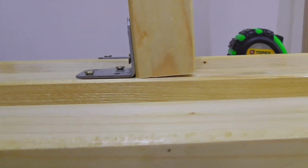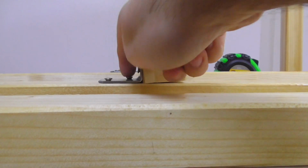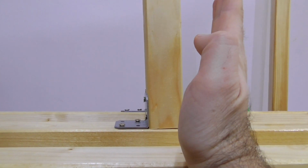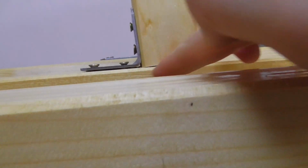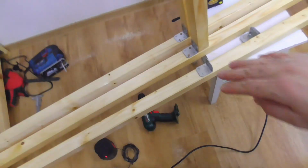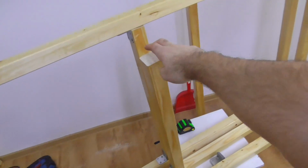And from this angle you can see that the left side is in contact, and since these are a little bit loose, they can be straightened a little bit to the right and then tightened so that there will be no gap here. And I repeat with all of them. And then this will be placed on top of this one.